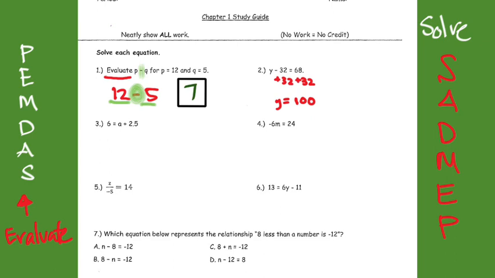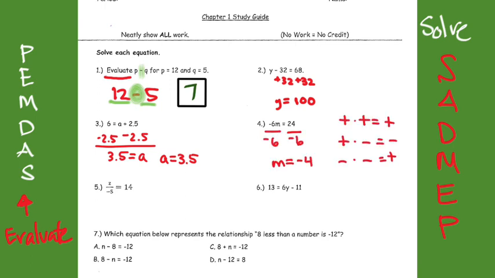Getting y is 100. And number 3, all I have to do is use an inverse operation. Again, I am in the first 2 steps of SADMAP, subtracting or adding anything to isolate the variable and solve for it. Number 4, I divide, and I have to remember that dividing and multiplying is when I'm doing products or quotients, that a positive and a positive is always a positive thing, like relationships, and a negative and a negative is also a positive thing, but a positive and a negative collide and cause a negative thing. Whereas when I'm combining like terms, if I have added negatives or positives, then it's like money.